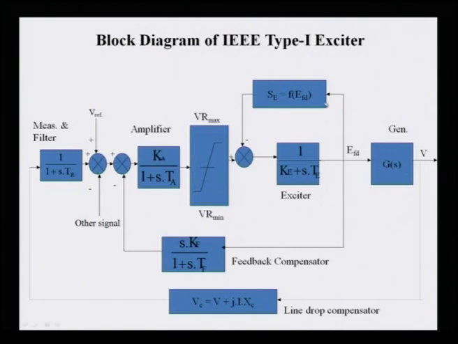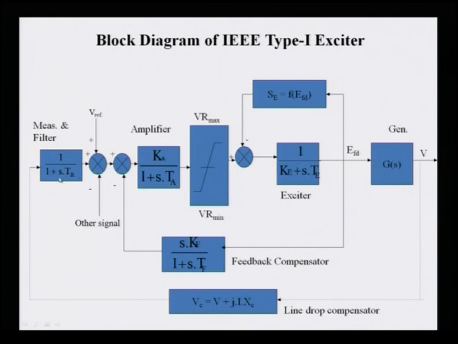You can see this Efd going back here, because the saturation effect SE also has to be taken care of. As I said, a multiplier is used, and the signal gets fed back here, which takes care of the saturation effect. Also, to stabilize the excitation, it should not be open loop, so we have feedback compensation to give better accuracy and stability of the system. The Efd comes to the feedback compensator and goes back here to be compared, so that we can maintain the terminal voltage whenever required. This is a feedback type of system, and this is the complete block diagram of the excitation system.